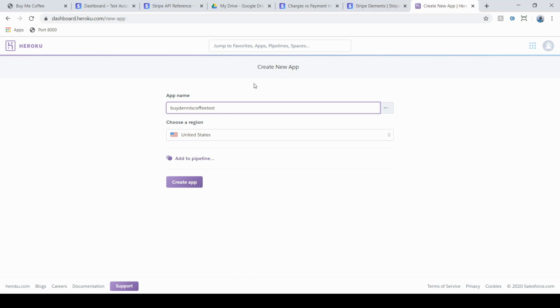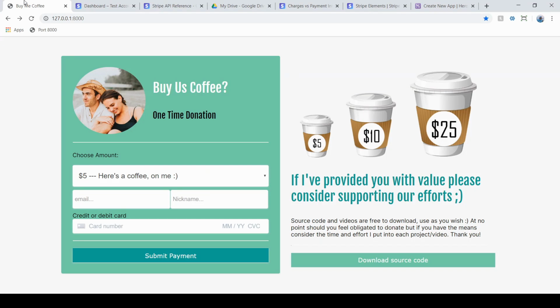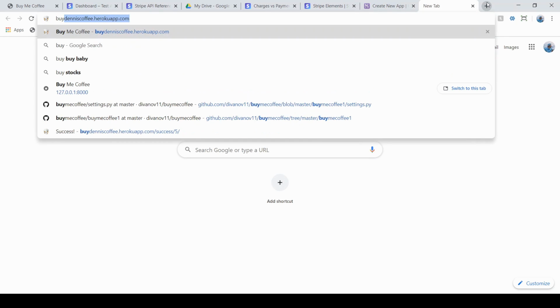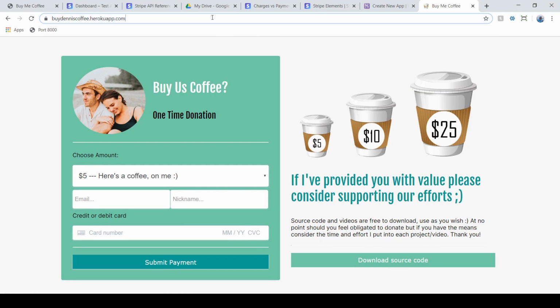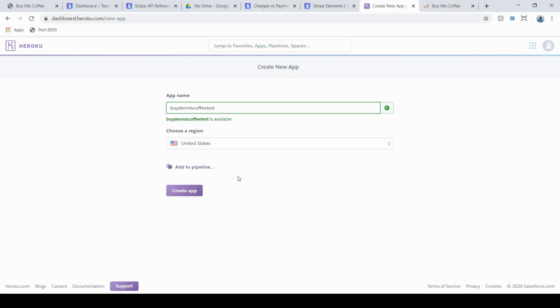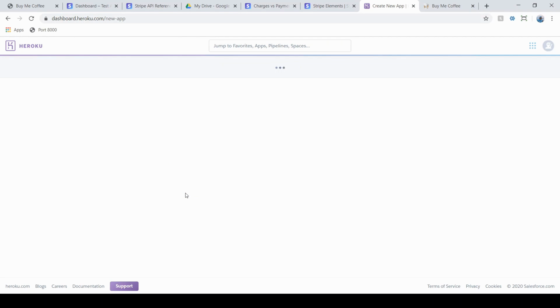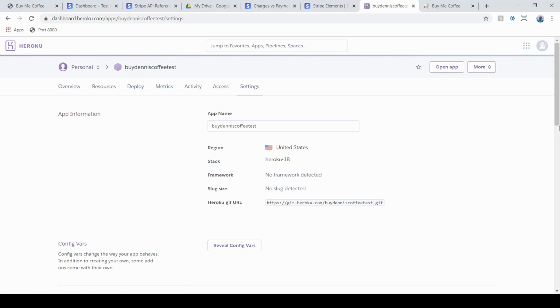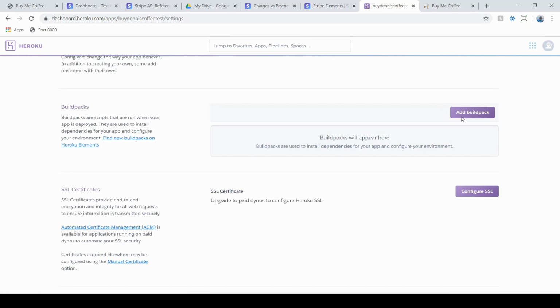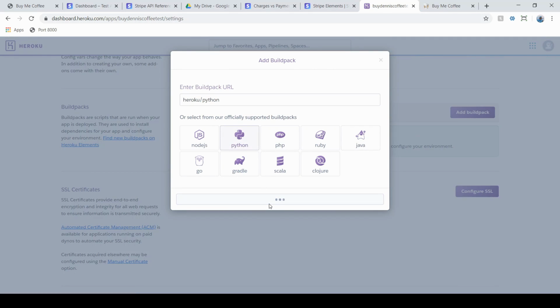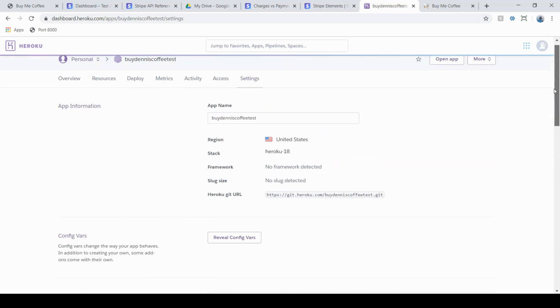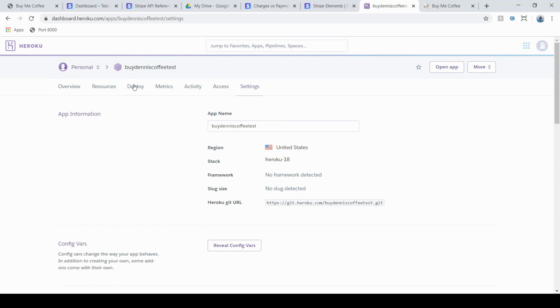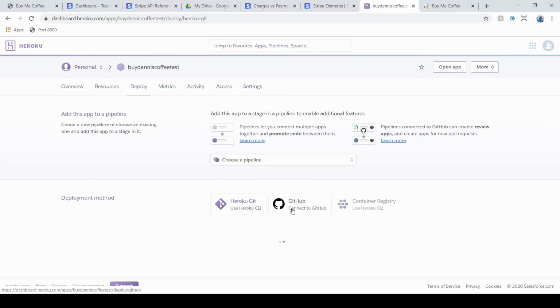So I'm actually gonna take this down. The domain you're actually gonna get the code from is this one right here. Let me type it in really quick. So bydenniscoffee.herokuapp. So this is actually where the demo app will sit, but once I push this live, I'm actually gonna take it down. So we created our app here, and in Heroku, we're gonna go ahead and add a buildpack. So we're gonna set that to Python. And we're actually gonna use GitHub to push our code. So when we deploy it, we're gonna use the GitHub method here.